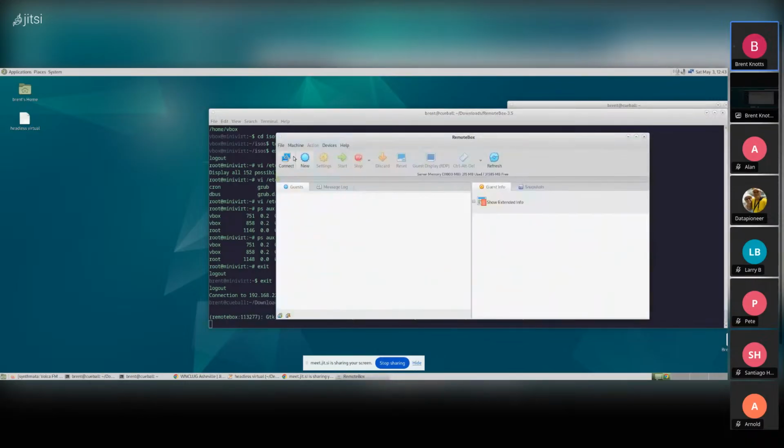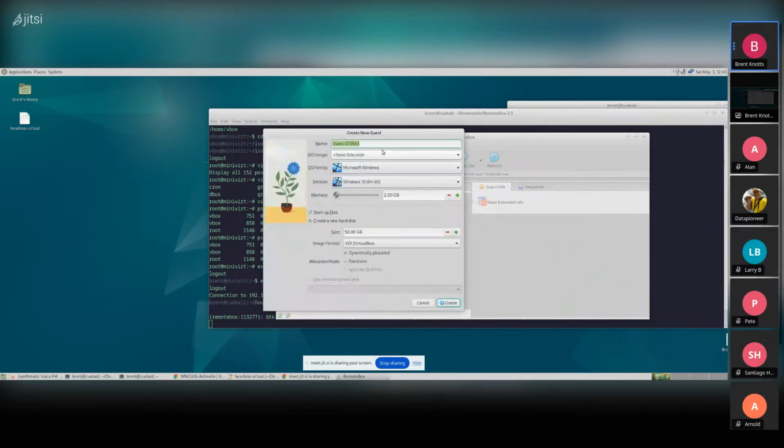Okay, so let's try this. Let's create a new guest. We can't mount the media just yet, but let's make sure we can actually do that thing. We're going to call this FreeBSD. We just won't mount a media just yet. At least I don't think we can. This is going to be Other Unknown 64. Memory, let's give it 4 gigs. Let's give it a 10 gig disk. All right, and we can create that hopefully.